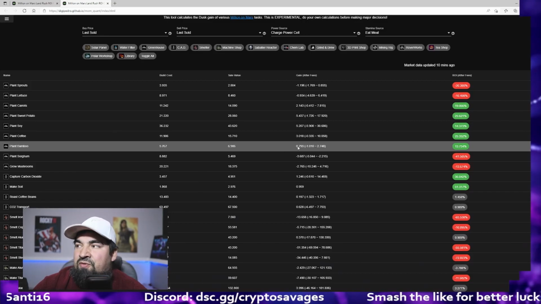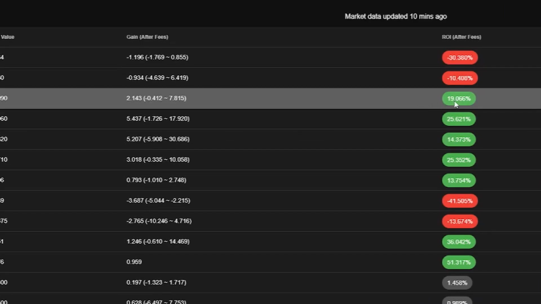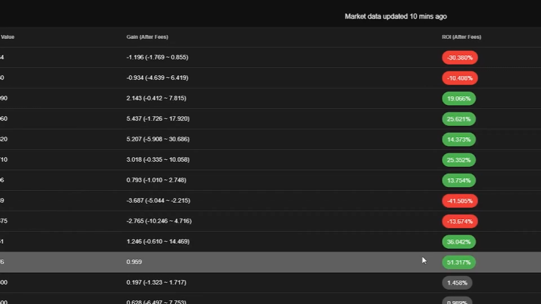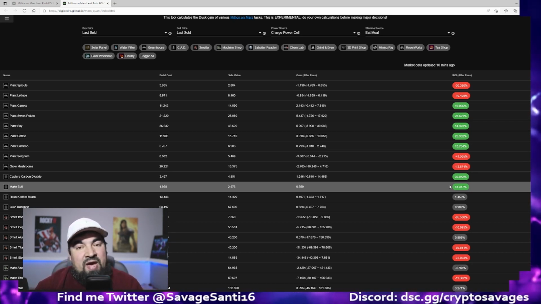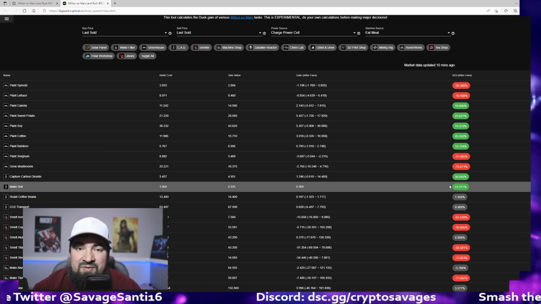Let's take a look. If you look at this chart here, you can see carrots. If you bought everything and just sold carrots, you're making a 19% gain on those carrots as of right now. Plant sweet potatoes, 25%. If you look at making soil, 51%. This is if you had to buy all the ingredients. So if you had buildings that helped make parts of this, you're making even more.